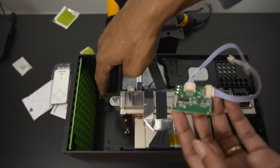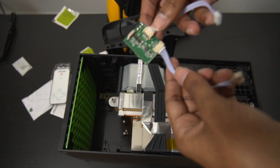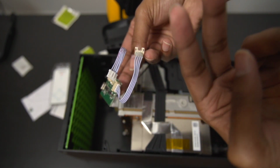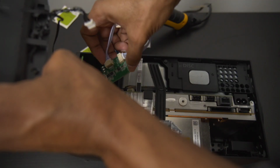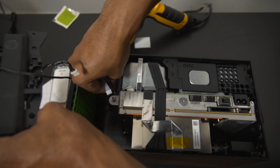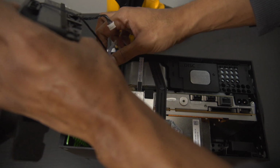With the microchip facing you, you want to make sure that the wires are pointing towards you. You don't want the wires facing the back. They must be facing towards you, coming out in your direction, almost like an antenna. Now, you want to make sure that, again, you install the microchip first, otherwise it's going to be very difficult, and you want to do it as close to the front as humanly possible, because if you install it in the back, the wires will not reach with the power connector in the front. So just be mindful of that when you're doing the install.